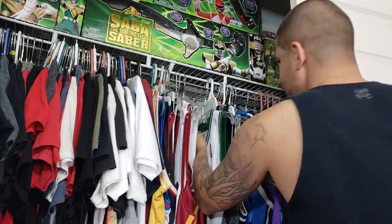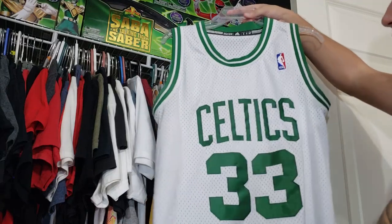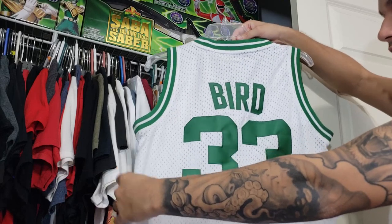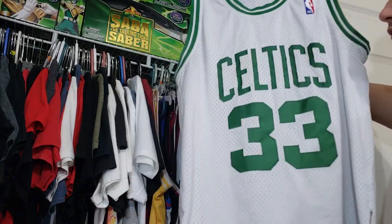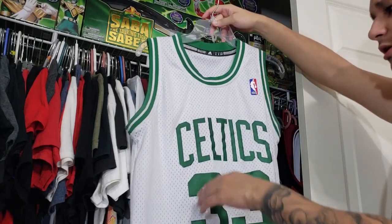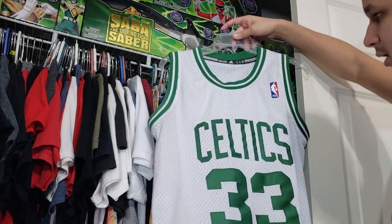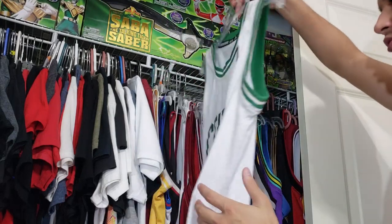This was a crazy find at the thrift store — a Larry Bird Adidas throwback Hardwood Classics Celtics jersey. It was the most I've ever paid at the thrift, about 40 dollars, but with coupons I got it down to about 30. It was in brand new condition — the white was still white, no stains. Really cool find.